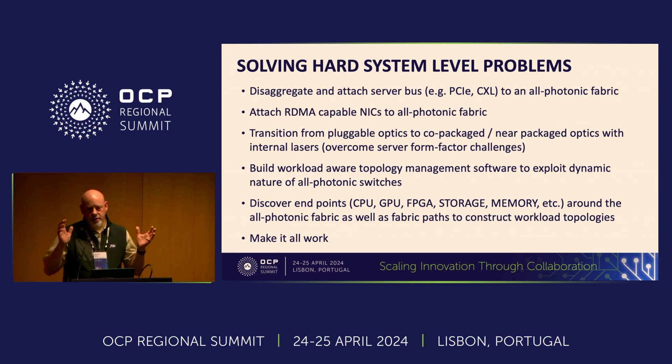We also had to build what we call a workload-aware topology, with a lot of software stack integration. Thinking about how we use photonic switching, we needed better integration of port density — so co-packaged optics or near-package optics are super important to us. We also had to do integrations at the workload level, so higher-level software systems can understand all the endpoints around the fabric and imprint the network topology they want. When you compose a node and compose a cluster — which we call a Slice — if it's under-resourced, you can dynamically add GPUs, NVMe, FPGAs, SmartNICs, DPUs, whatever you're using. I'm talking to people in AI, HPC — which I think is a merged market today — and also video rendering, which are super interesting to us.